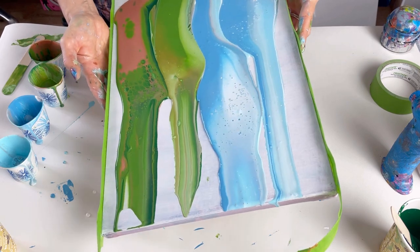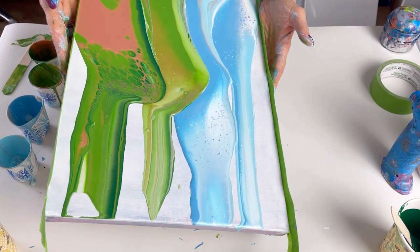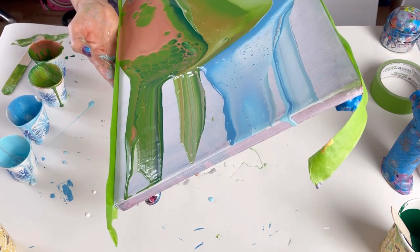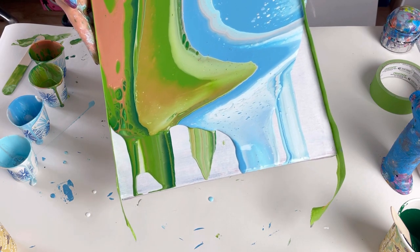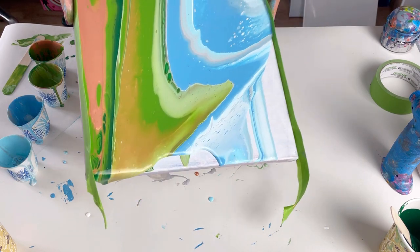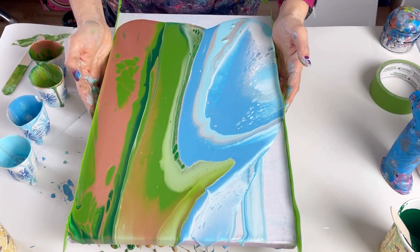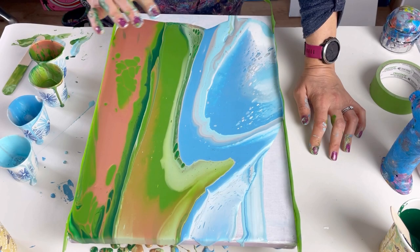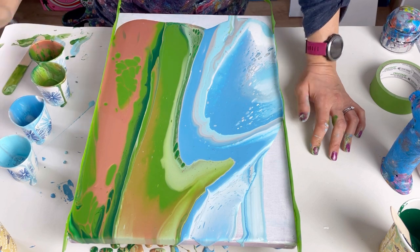So let's start getting this canvas covered. Oh dear, that doesn't go well. What I should have done is really just tilted straight down. I think what I'm going to do is tilt that off and then bring it back and hope I've got enough paint.